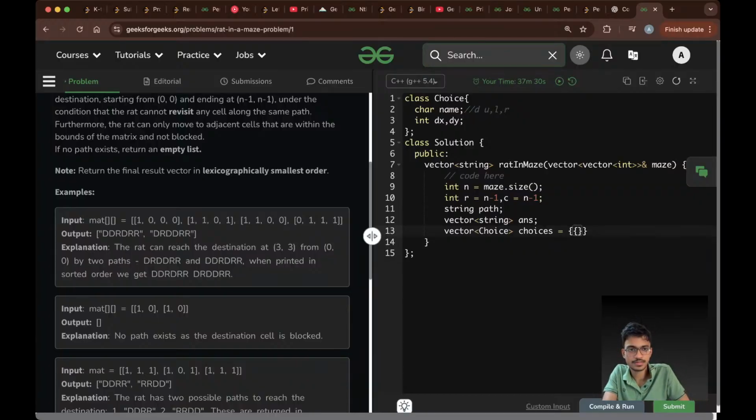We have the choice as up, dx would be, if you go up, 0. Let's call it y. So dx would be -1.